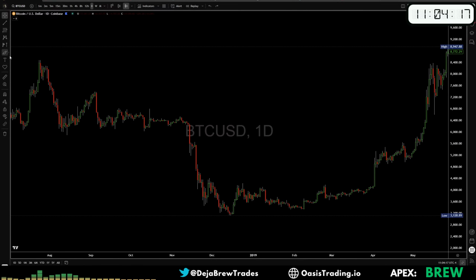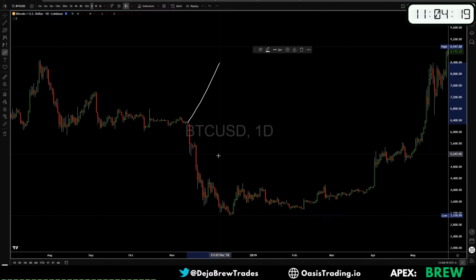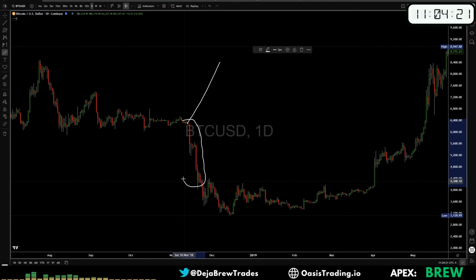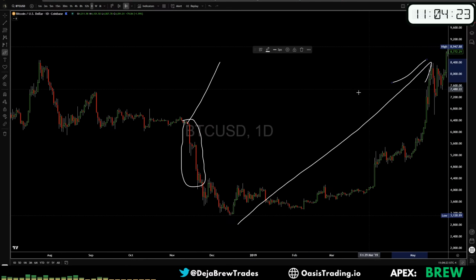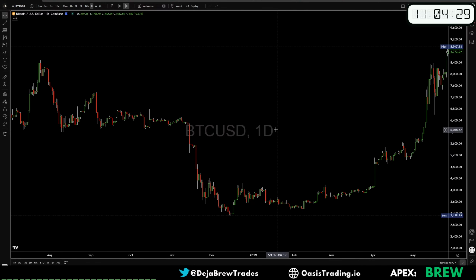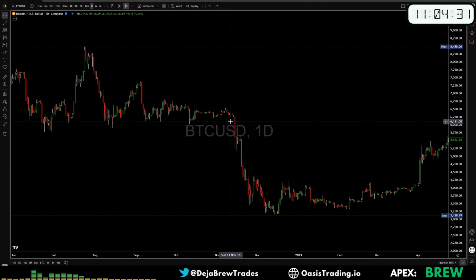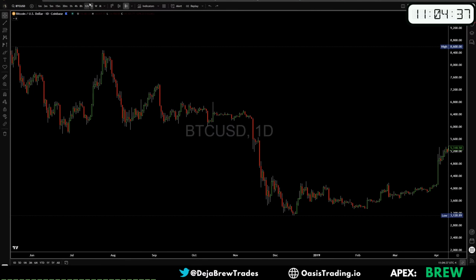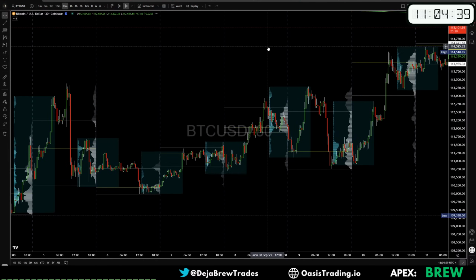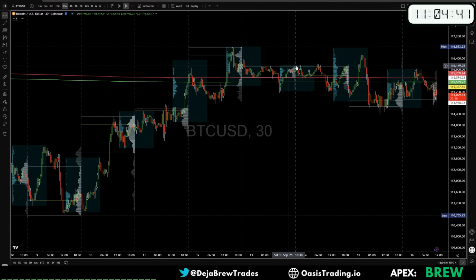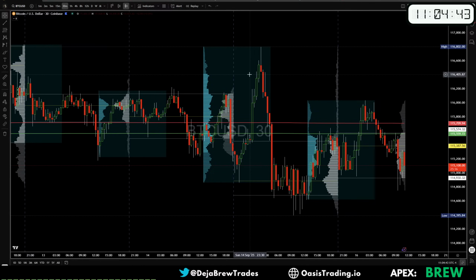Unfortunately, I was one of the schmucks that thought this was going to go up. I lost a good chunk of money on this move down. We thankfully made it back. But yeah, I lost a good chunk of money on that little drop. This was actually one of our funny Discord stories where I stayed up until like 7 a.m. We were trading it pretty much nonstop every day.